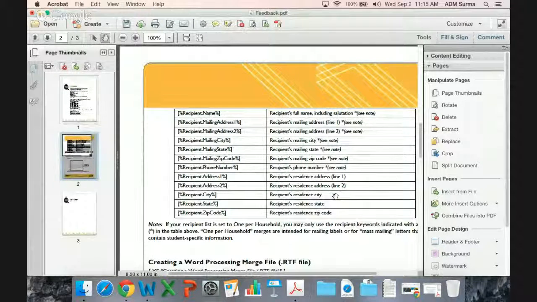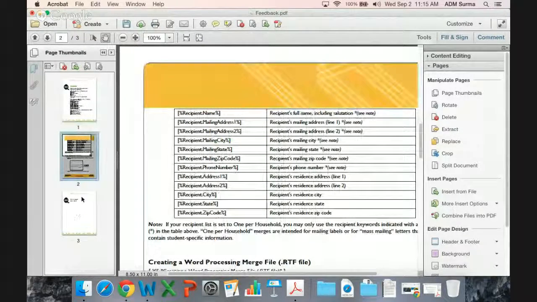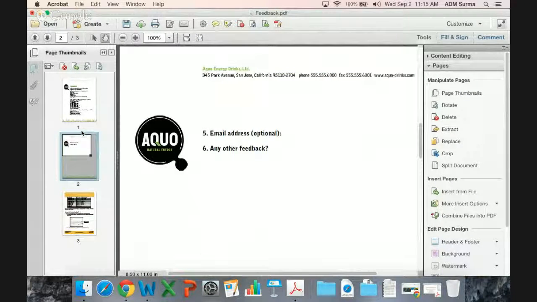There it goes. That document may have been too big. So there I have, you see, I have 3 pages in my document now. My first 2, and I put in that one right after there. Now, what's really nice is with the thumbnails view over here, I can actually drag them around. So if I really wanted this page to be there, notice that it just drags right up. That's the wonderful thing about PDFs, is that you can really manipulate the pages.